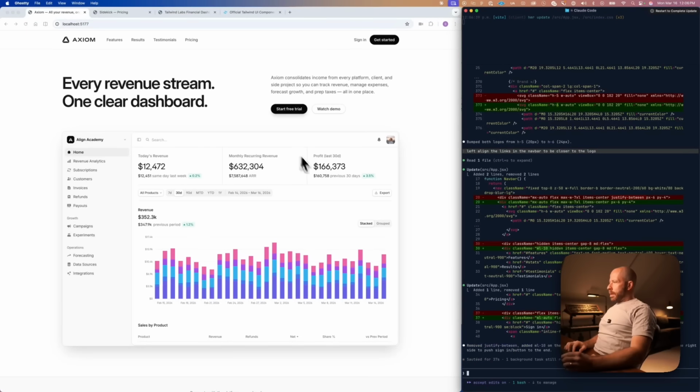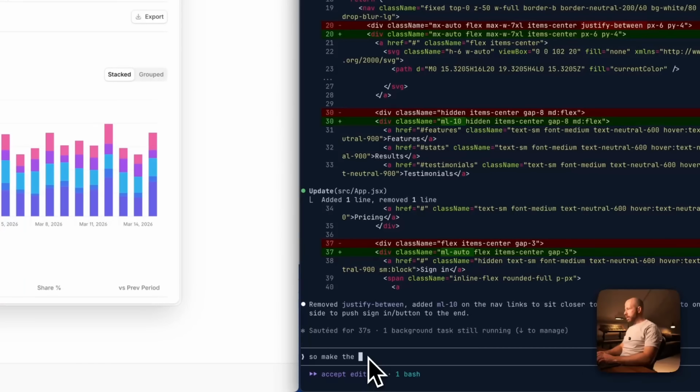Okay, good. And I want the button in the navbar to be a bit smaller. It looks like it might be even a bit bigger than the hero button. So I want it to be a bit tighter so it's not competing with that button. Maybe I'll put this sign in button into like a secondary looking treatment as well. So make the button in the nav smaller. I don't know, I'm going to say like 28 pixels tall.